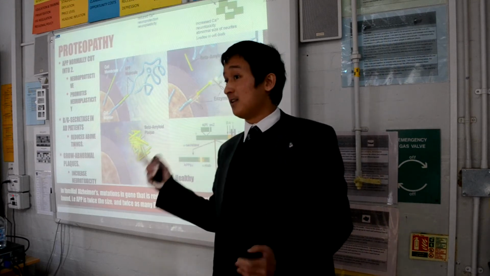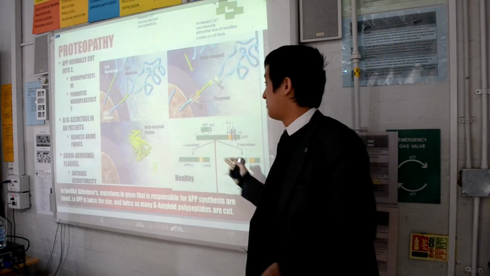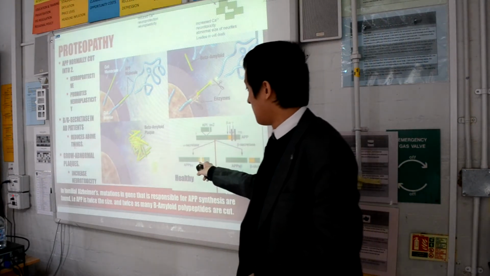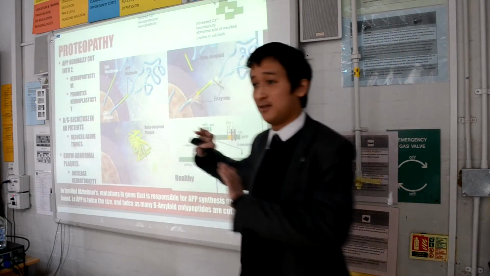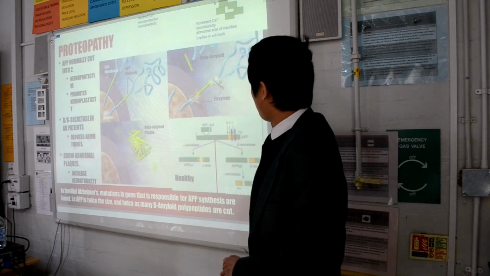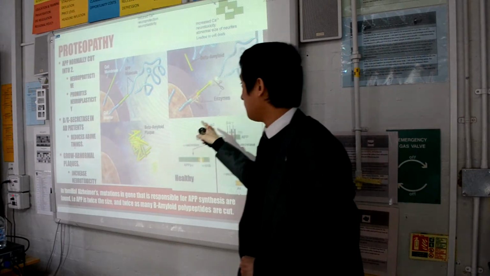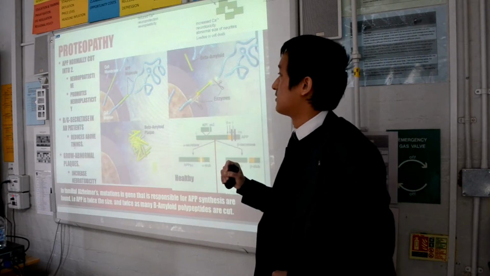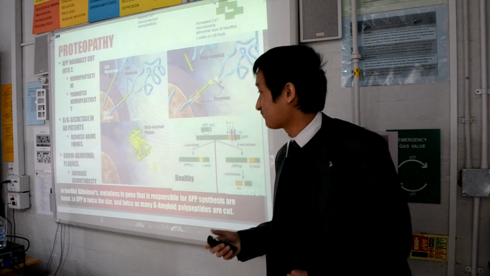and it also promotes neuroplasticity, which is how you relocate some memories if stuff goes wrong. But unfortunately, in Alzheimer's patients, you don't have alpha secretase, you have something called beta secretase and gamma secretase. And these two enzymes are different from the first one because they cut APP in two different places. Now, instead of having this APP stub alpha, which is the first part of the protein that goes out into the cell and helps everything, you have two different things. You have the amyloid precursor protein beta stub and beta amyloid fragments. This stub over here is completely different from the first one, and as a result doesn't have the properties of the first one. It doesn't have the properties of neuroprotection or neuroplasticity, and it reduces the above things.